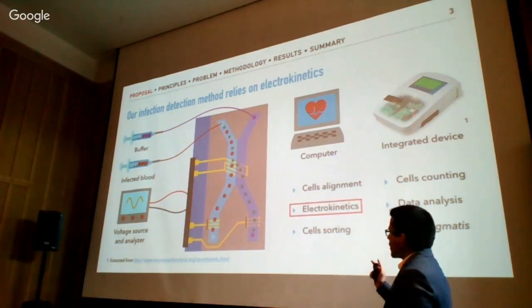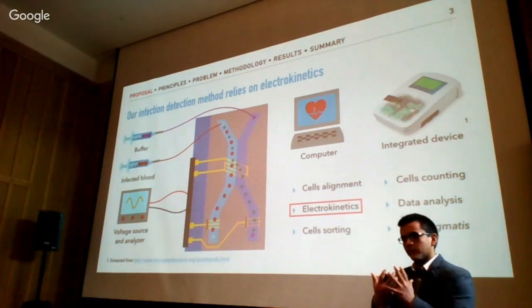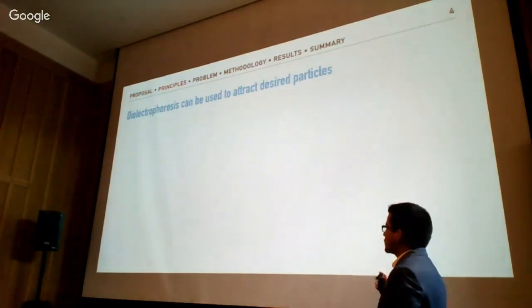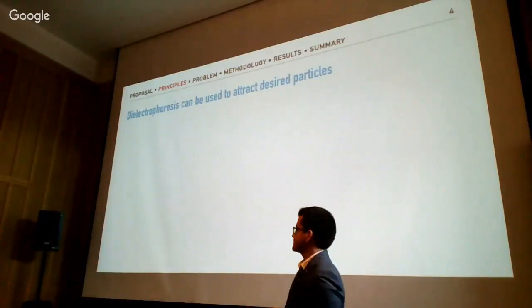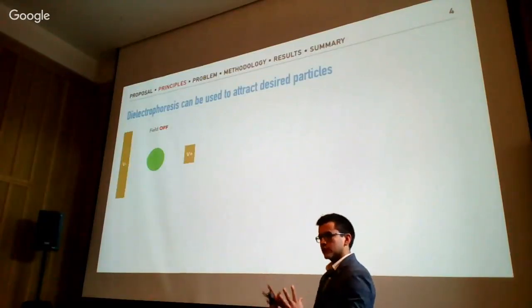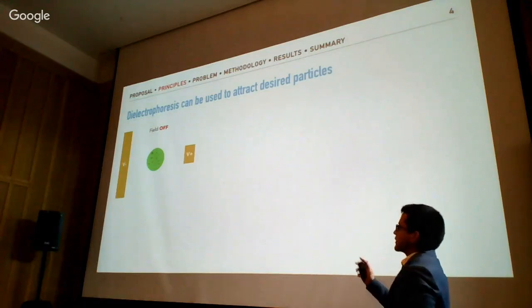Now I will focus on the electrodes, and how this attraction of particular cells works. We show the different preferences to attract the desired particles. First we have, for example, two electrodes, negative and positive, with different shapes. And then the electric field is formed.